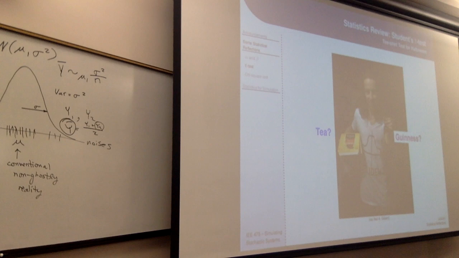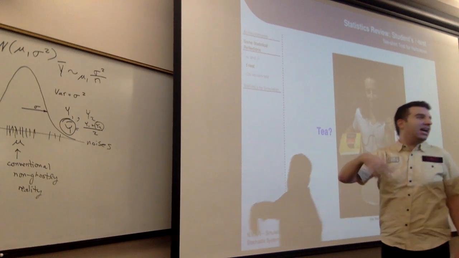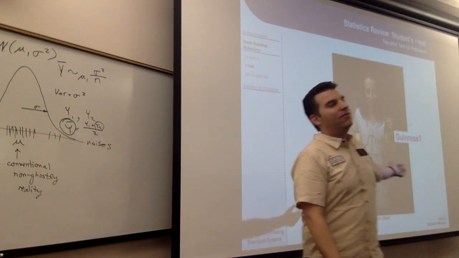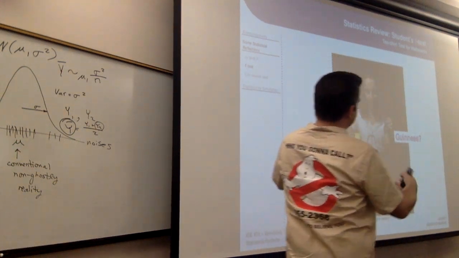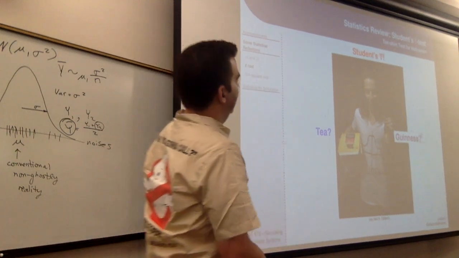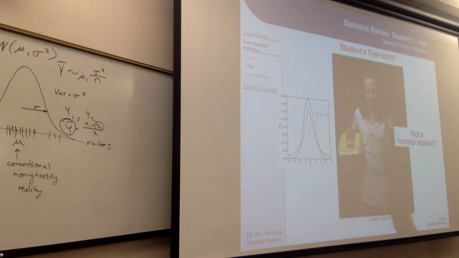And then apparently Neil walks around all night carrying a bottle of Guinness because he knows the history of William Sealy Gosset at Guinness, and a bunch of tea bags. So tea, this is a t-test. And so that's the joke here. Student's t-shirt. And I would say it's not a normal student. So a bunch of things wrapped up into there that you can feel free to make use of. There's still time to make this shirt.